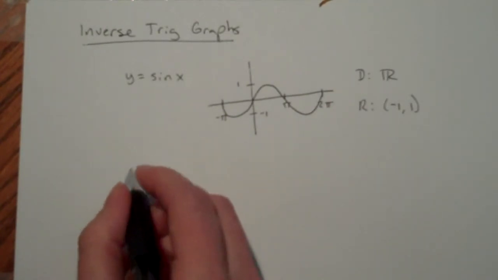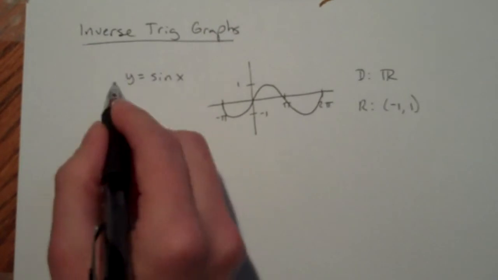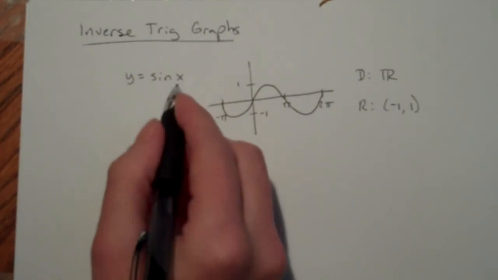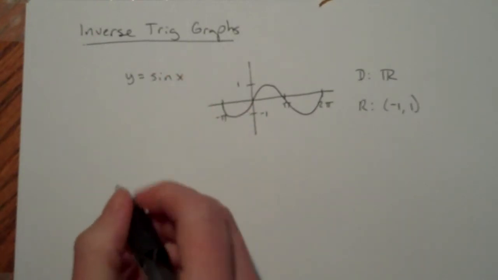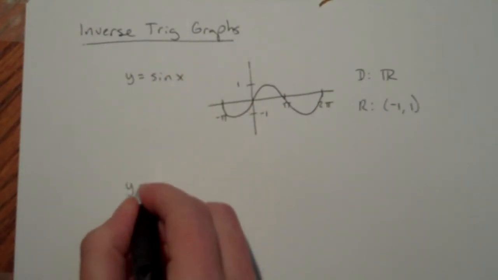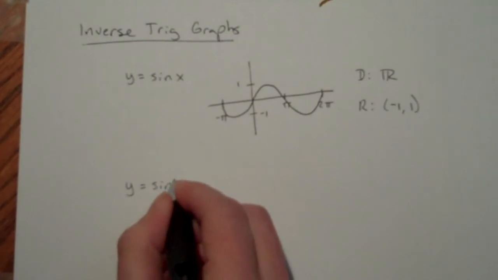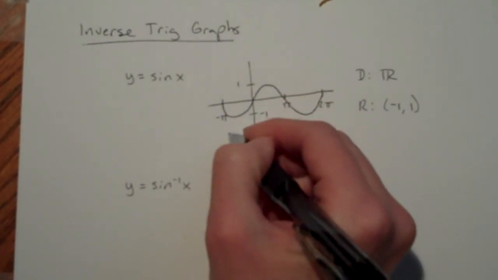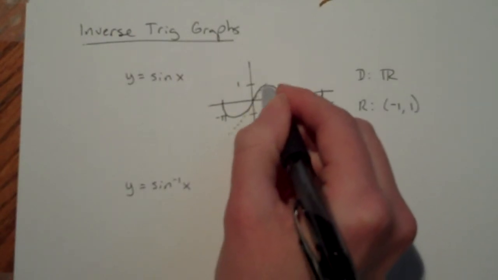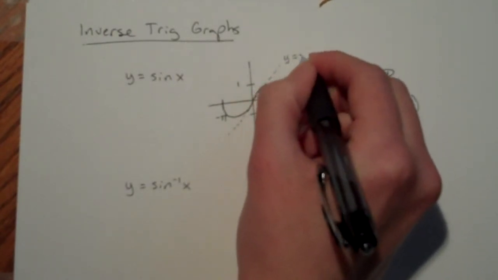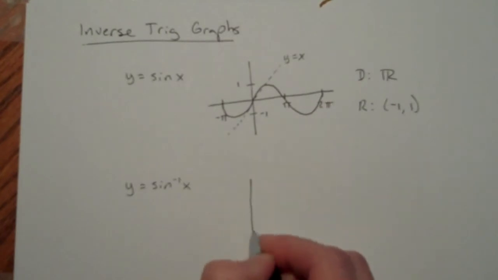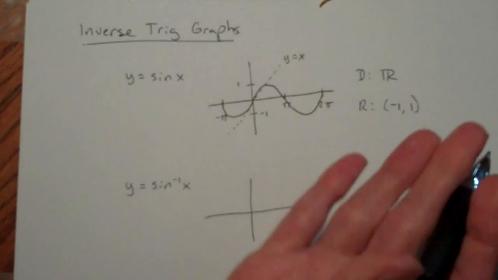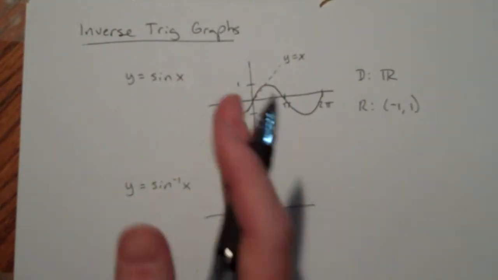So when I do the inverse, what's going to happen is that the x and the y basically switch places. So really, your input and your output switch. The notation's going to look a little bit weird because I'm not going to switch the x's and the y's. But when we graph our inverse function, it's reflecting it over this y equals x line. So if I draw a little line in here, y equals x, the reflection of that is going to be the graph of my inverse. So we're taking sort of a mirror image of it.